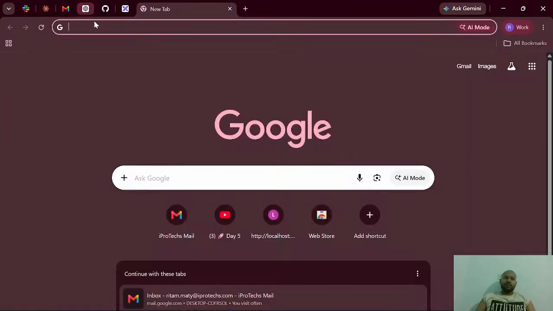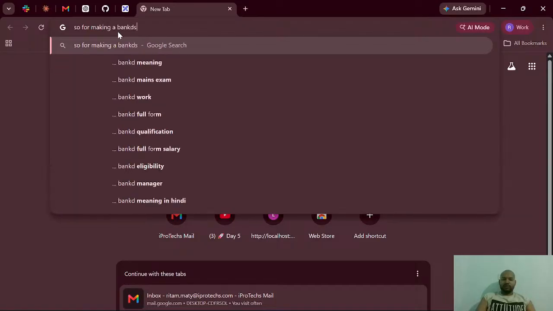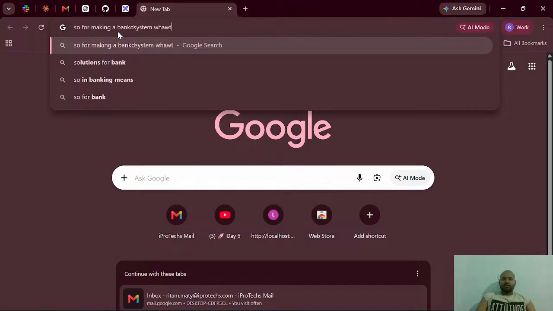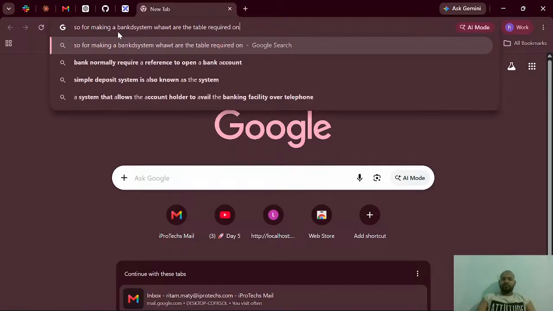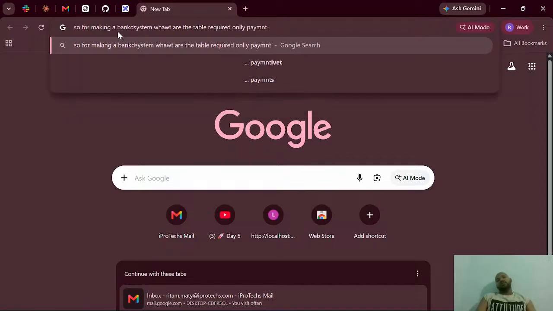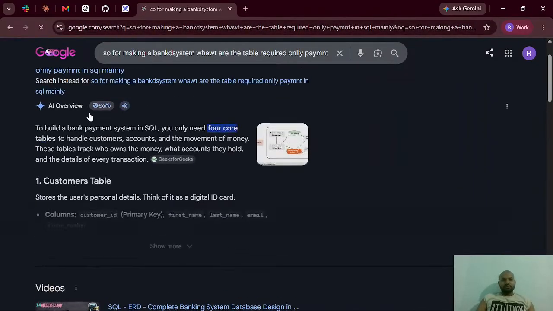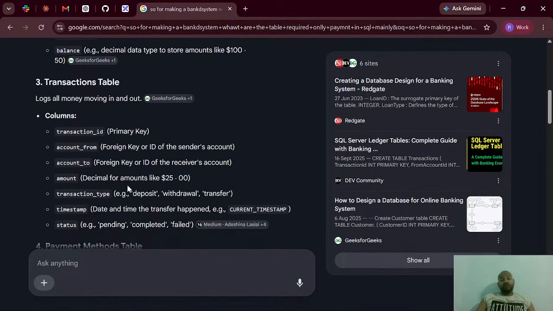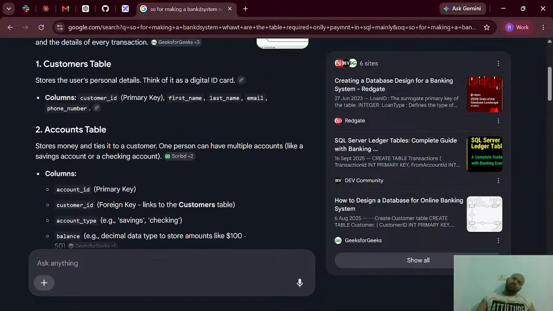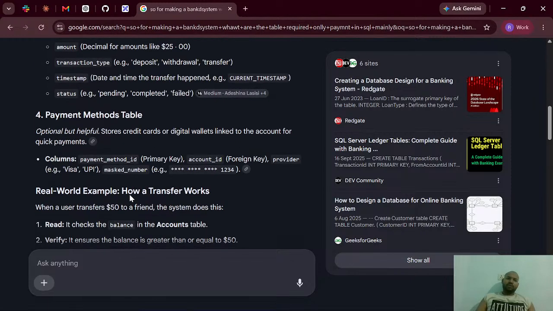Let me search, I don't have an idea of that. So for making a bank system, what tables are required only for payment? SQL mainly: customer table, account table, transaction table, customer account, and payment method.